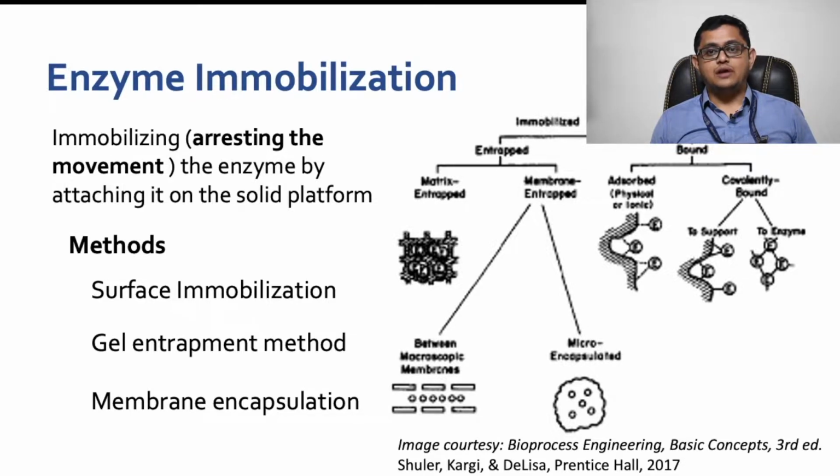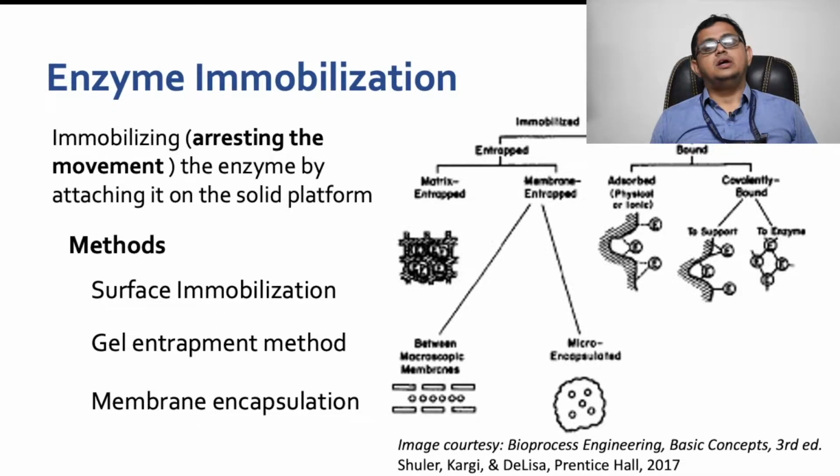In comparison, in the other two methods, the substrate has to penetrate into the matrix in order to access the enzyme. That causes a severe limitation for substrate movement into the enzyme matrix. That is a major disadvantage of using a matrix bound enzyme. On the other hand, surface immobilization is pretty costly, whereas the encapsulation or entrapment method is easy to perform in the lab.